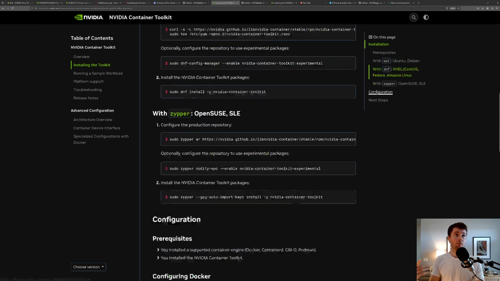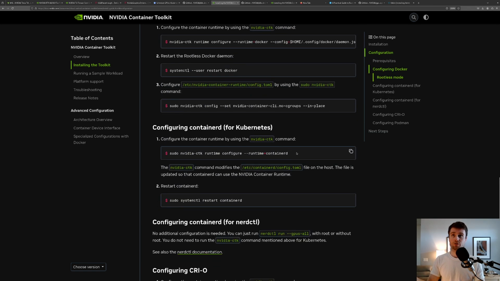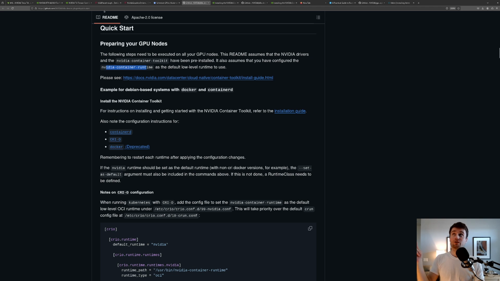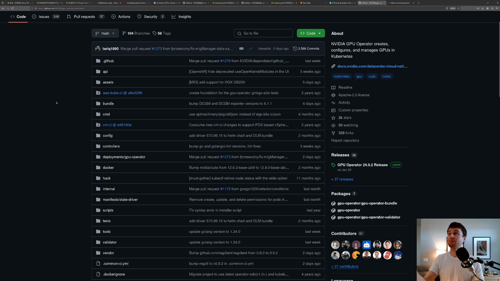And then we are going to configure containerd to use that runtime. Okay, then we are not going to install the actual K8s device plugins that are suggested. We are instead going to install this GPU operator, which exists on one of these tabs somewhere. We're going to install this GPU operator.